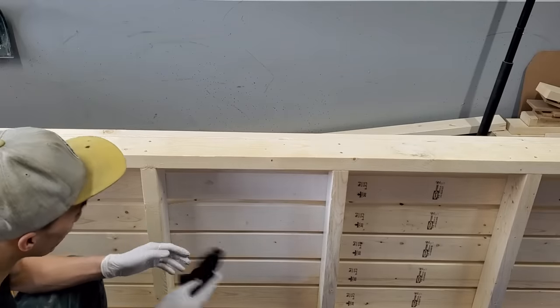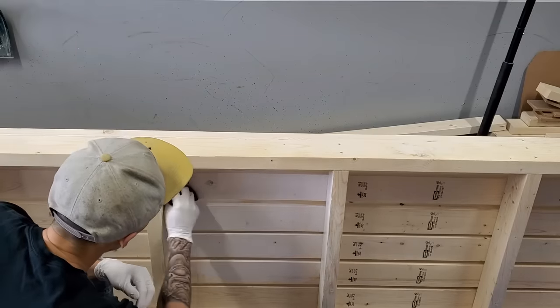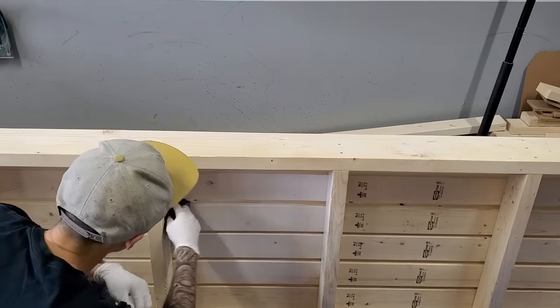You can see that it's a bit solid. So what we're going to do is take a rag and just wipe it down a little bit.